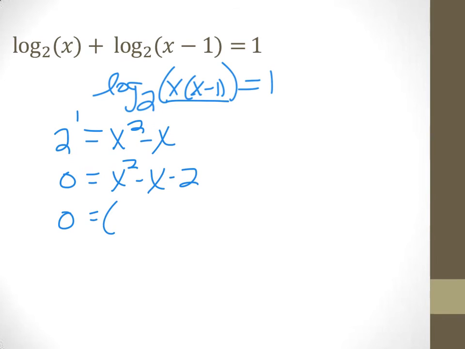We can factor that. Remember, that's always your first go-to move. Let's check our factoring: x squared minus 2x plus x is minus x minus 2, so the factoring works. Our solutions are x equals 2 and x equals negative 1.